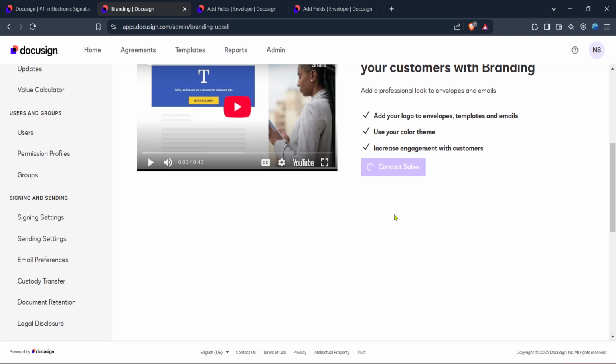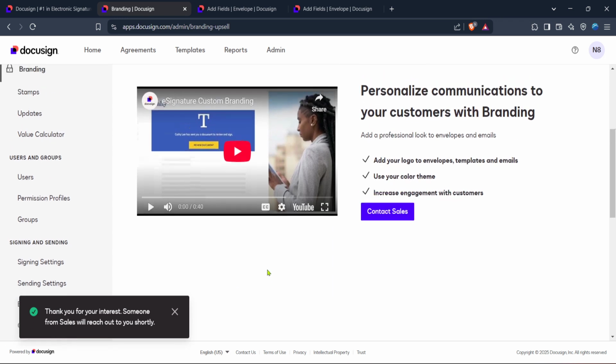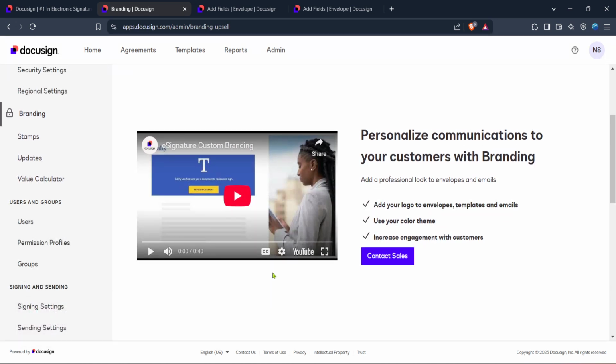Next, choose the colors that best represent your brand. This includes setting header and accent colors that align with your company's primary and secondary colors. Keeping colors consistent with your brand helps maintain a seamless experience for those interacting with your documents. The branding section also allows you to customize font styles. Selecting a font that reflects your brand's personality while ensuring readability is key.